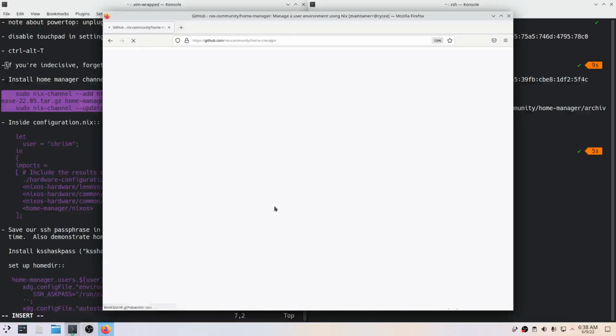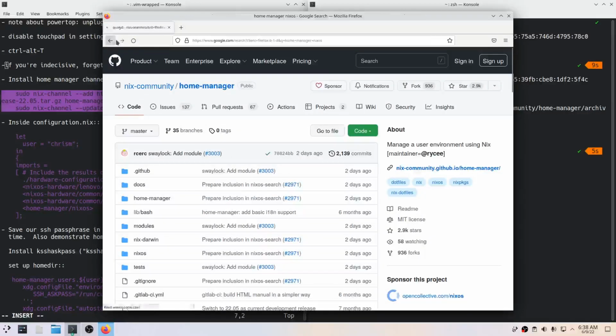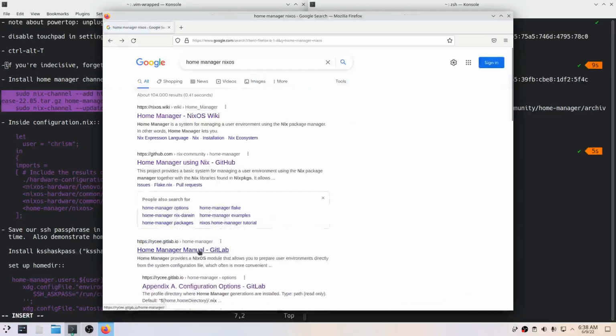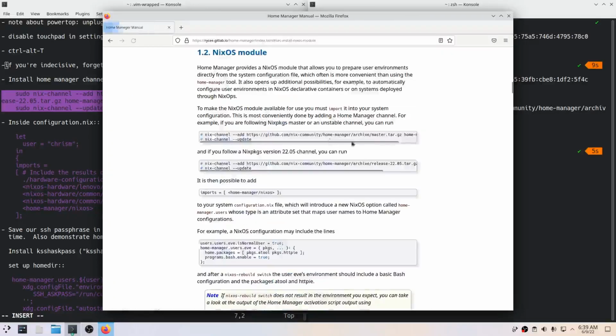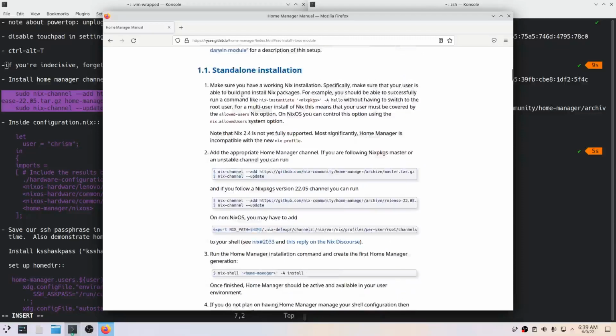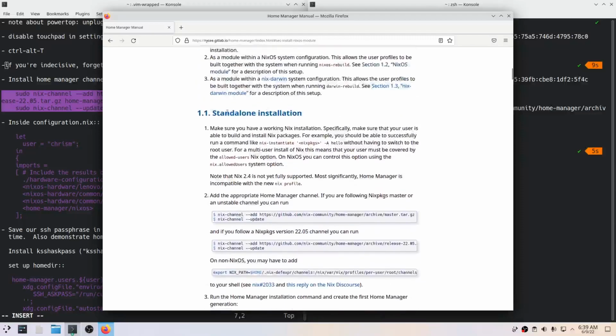Let's go to the actual Home Manager manual, and as a NixOS module. So there's two. You can use it either standalone, which is what I was saying about meet them where they are. If you're not using NixOS, you can still use Home Manager, and you use this nix-channel command.